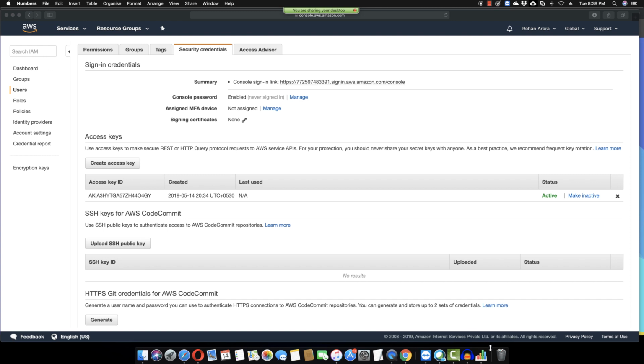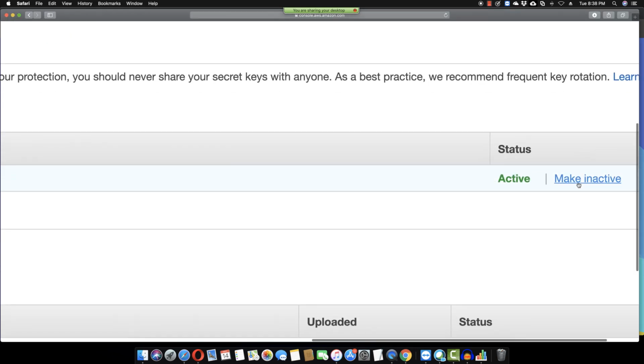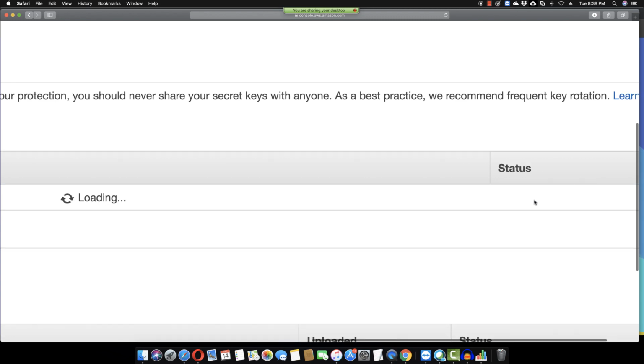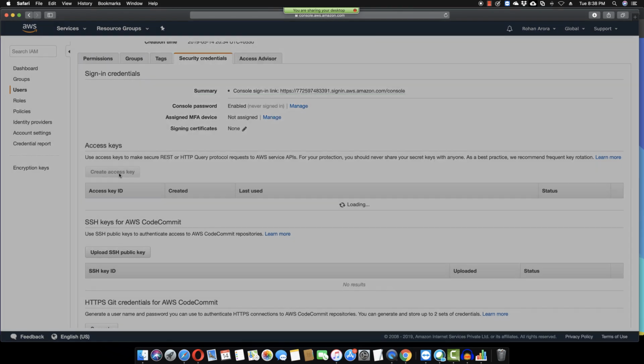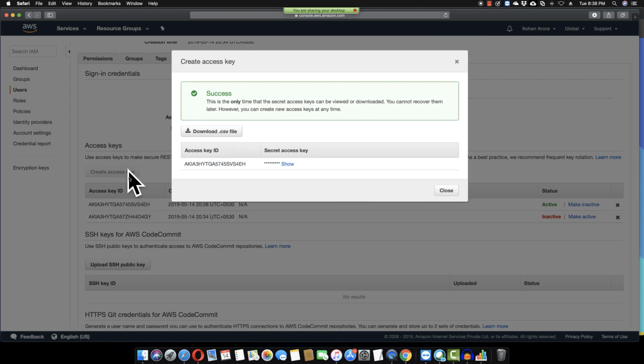If you don't do that and you have to get the information once again, you can't get it. What you can do is make this inactive. You can just say, okay, let me make it inactive because I haven't downloaded any CSV file. And I create a new access key by clicking on this option, create new access key, and I can just generate a new access key for Steve. So if you don't download the CSV file and you have to get the same information again, then you can't get it.